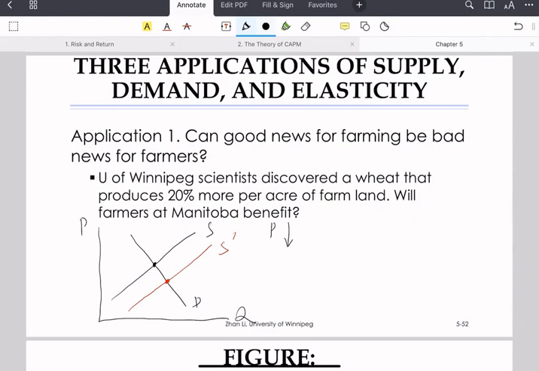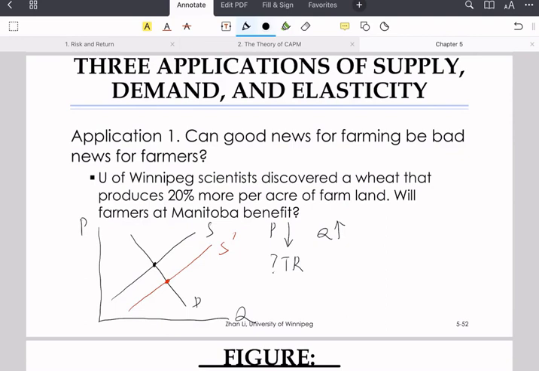Now, if price decreases, will this decrease in price hurt farmers or benefit farmers? Basically we can see price decrease, quantity increase. So how will farmers feel about this kind of change? Well, we could think about this from the perspective of total revenue. So we want to ask whether total revenue to the farmers will increase or decrease. What is your answer? Well, you have to use elasticity.